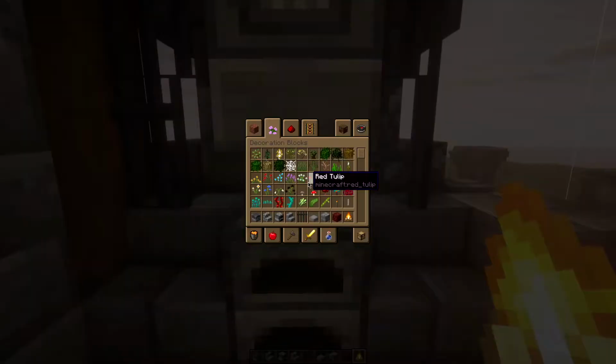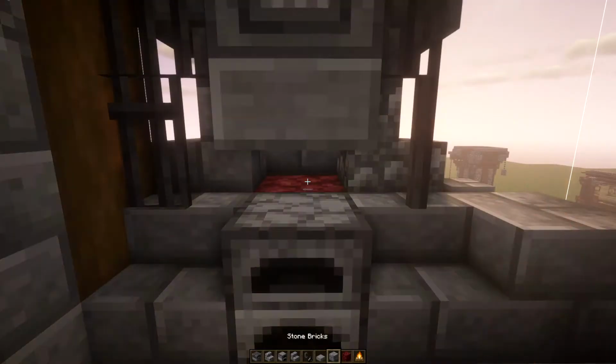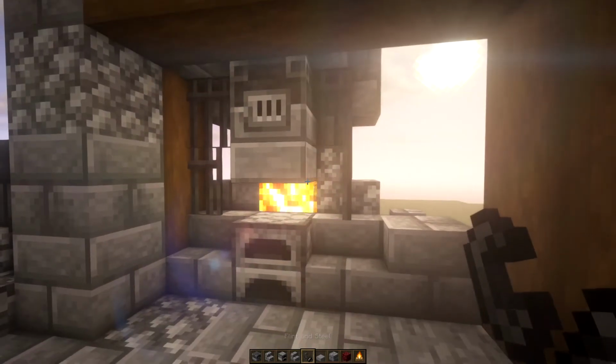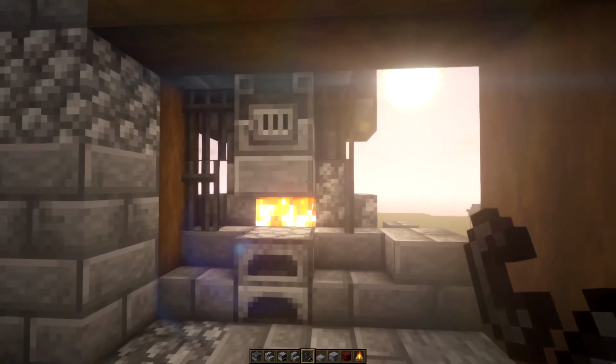Down here on the inside, we got to get our flint and steel. So let's look for that, grab it, and light up this netherrack. So we have this nice blazing fire for the chimney that the blacksmith will probably use.